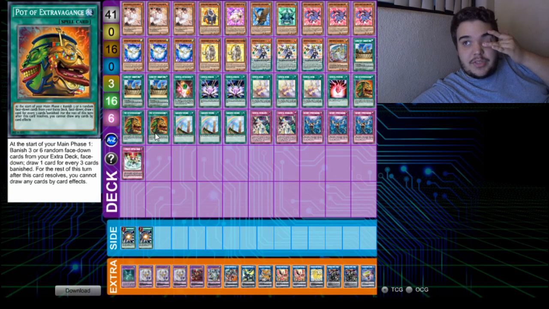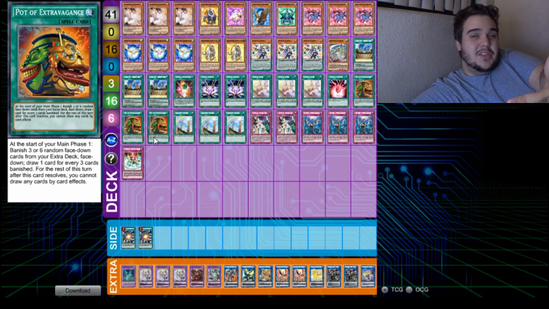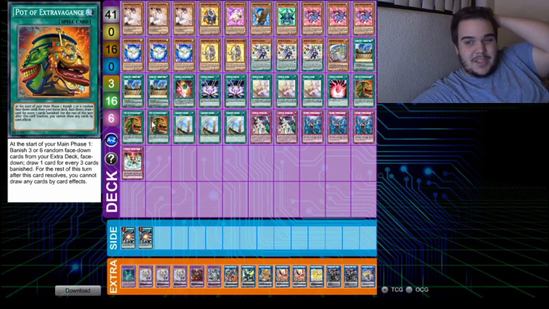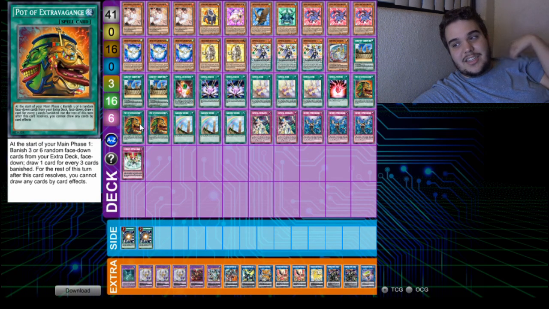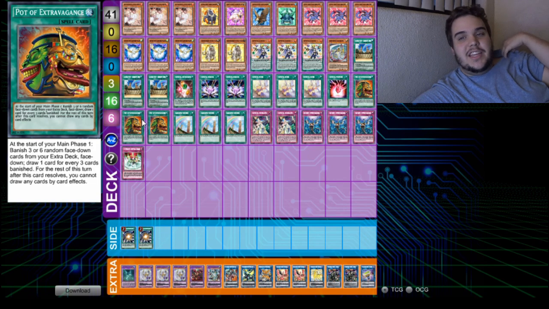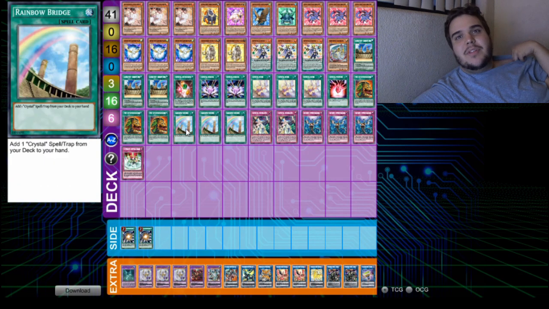sometimes you may need those resources for like a Carbuncle, especially Summon the Carbuncle and you get all that stuff out there. And Rare Value can potentially prevent you from doing a whole OTK thing. Extravagance can also do that, but it only locks you out of extra deck stuff, which, once again, you don't really need. And the last spells we play are 3 Rainbow Bridge.